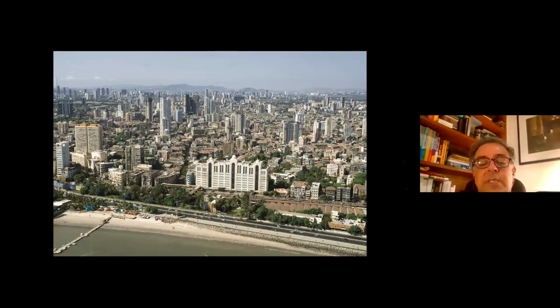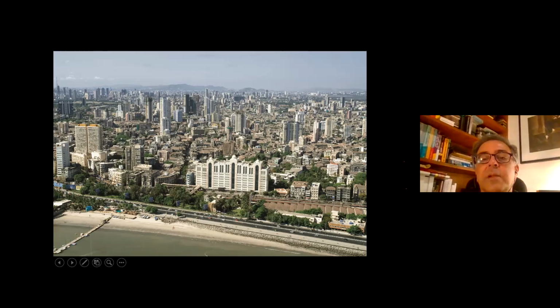Again, this is a picture which shows you Saifee Hospital and shows you the effects of redevelopment. Because each one of these little structures now, which is rent controlled, is undergoing redevelopment under redevelopment rules, which is supposed to benefit everyone. And you have these high-rise towers, which are mushrooming out in every direction.